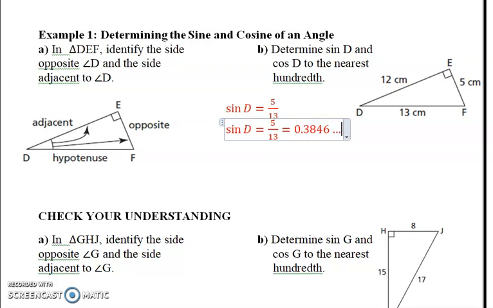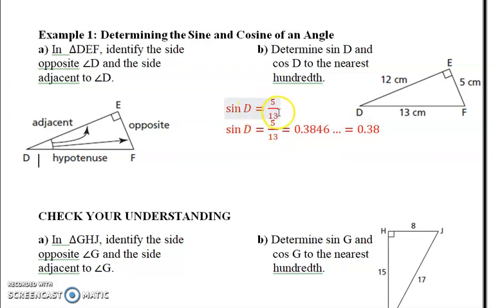And then it says rounded to the nearest 100th place, so that's 2 places after the decimal. That means the 4 leaves the 8 as it is, so it's going to be approximately equal to 0.38. 0.38 is the approximate value there.